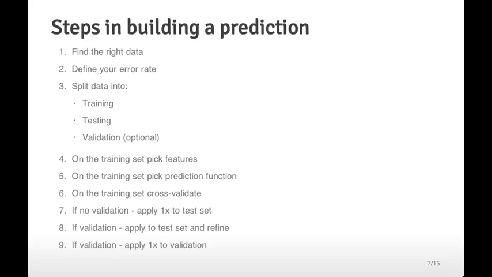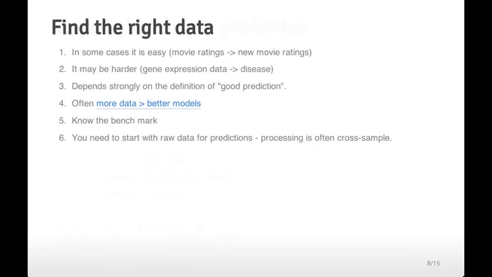If there is a validation data set, you can apply your predictive function to the test set and provide minor refinements of your prediction algorithm. Although again, being careful not to tune too much to the test set. Then, if there's that validation data set, you apply your predictive function only one time. In other words, you only get one shot at proving the misclassification or the error rate that you get from your predictive function on the independent testing set, whether that's the test set or the validation set.